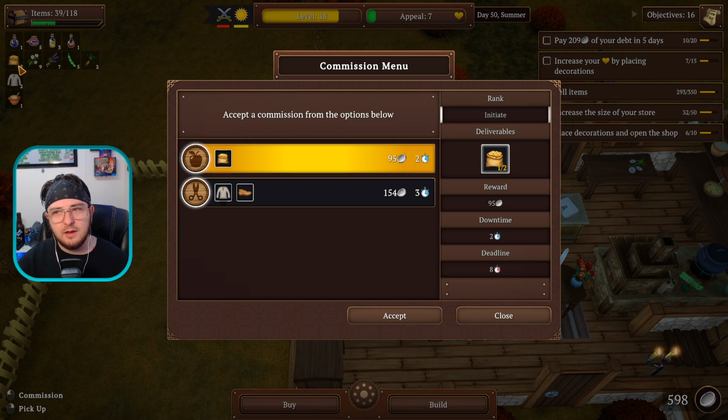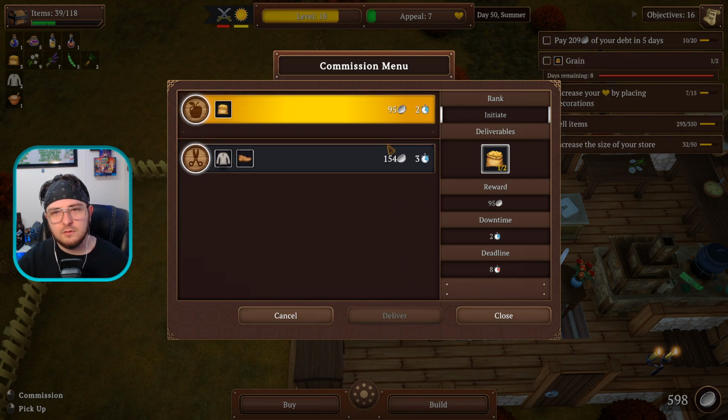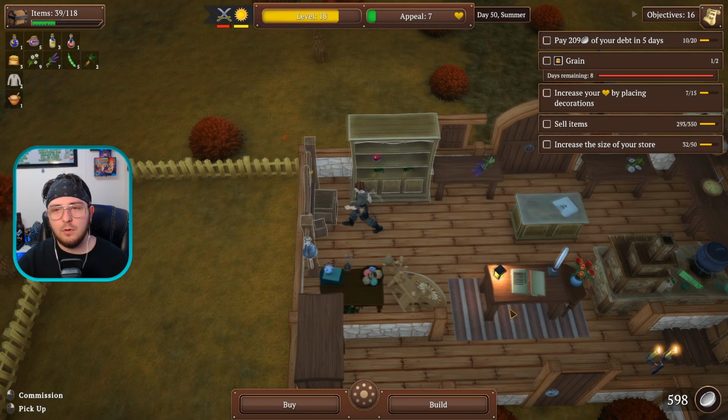I have three grain, but one out of two? I would like to do this. Can I do it? Deliver? Yeah, deliver. You do not have enough items of the required quality. Oh, do I not have all whites?